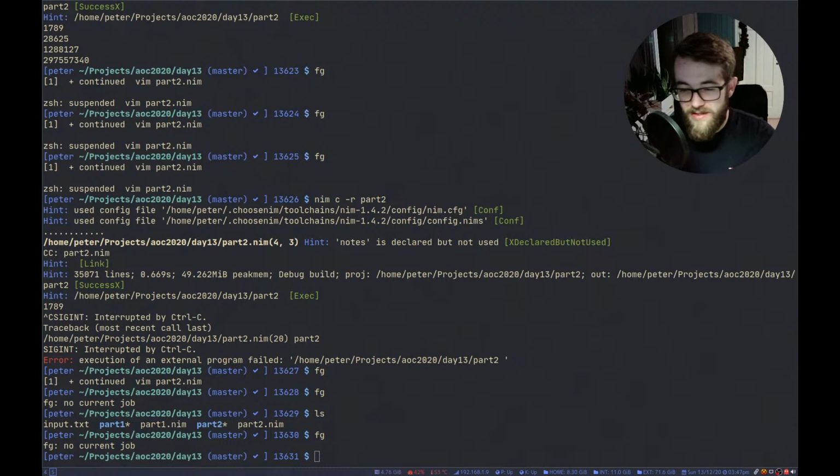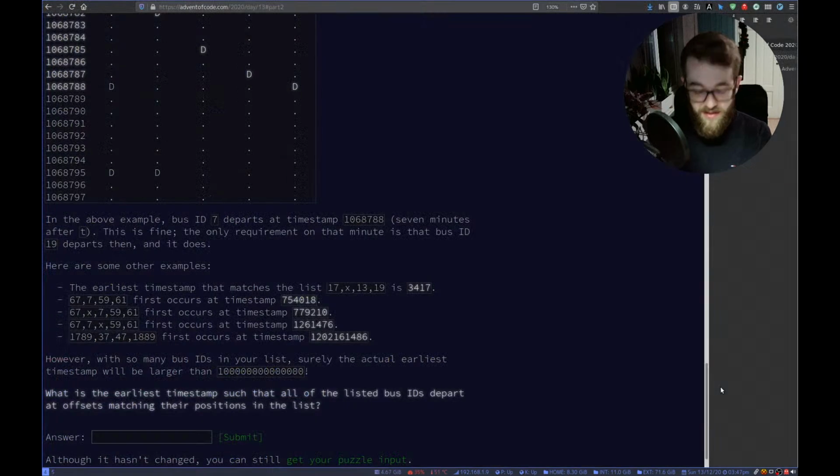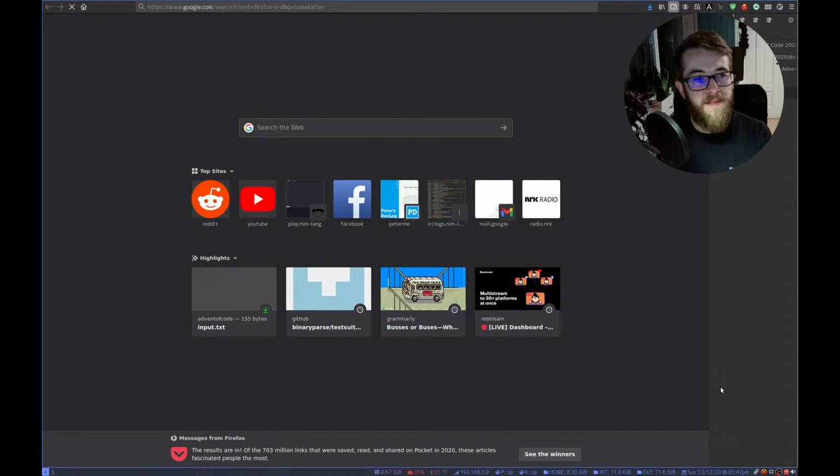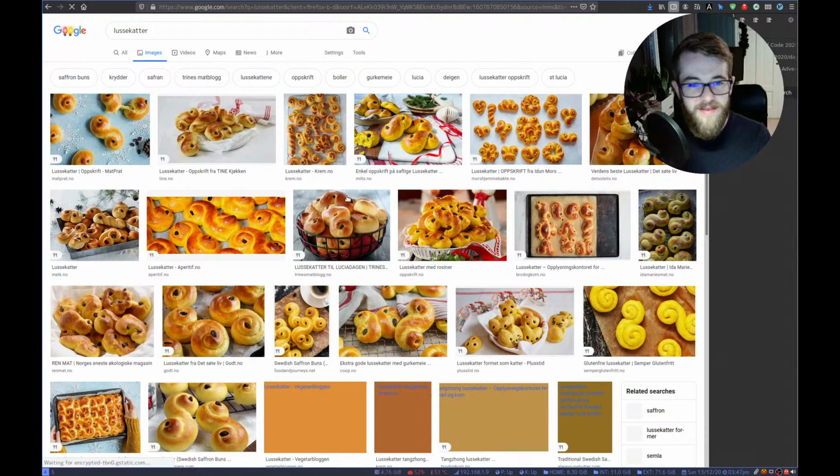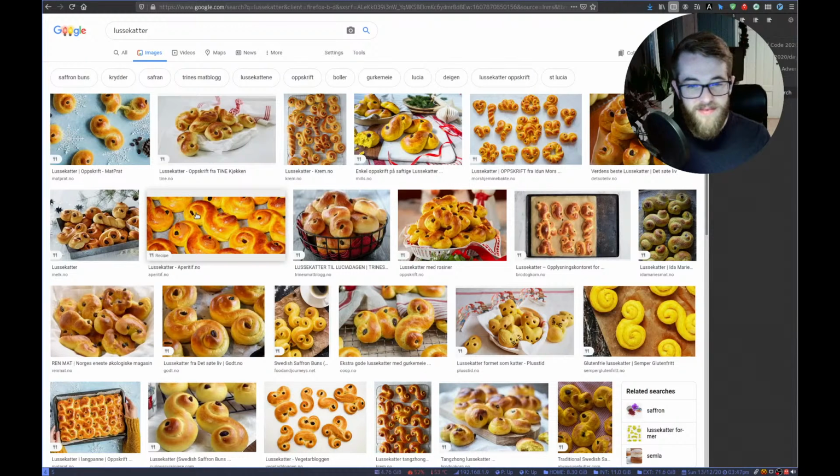Wait, it's a special day. It's like Saint Lucia's Day. Is that what you call it in English? So happy that if you celebrate that. We kind of do here in Norway. We have a tradition of eating this thing. It's like a bun but with saffron to make them yellow for some reason.